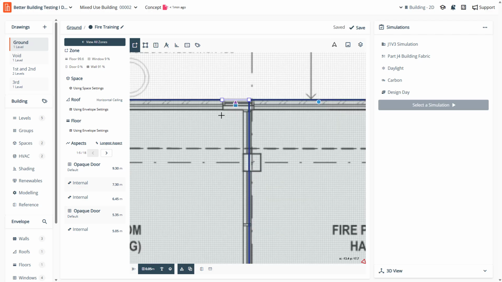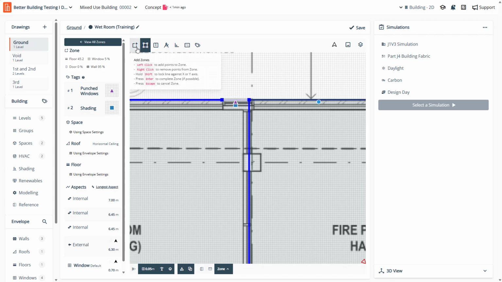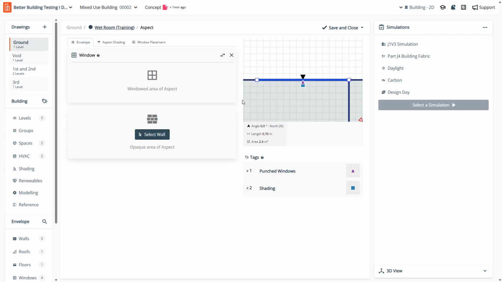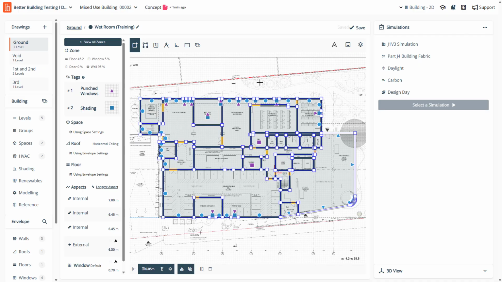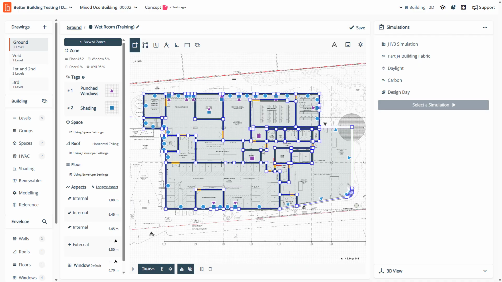So what that means is that when I go ahead and select, I can see the window placement is as per the other window placements. Okay. So let's go ahead and have a quick look at some of the complexities around this tagging.